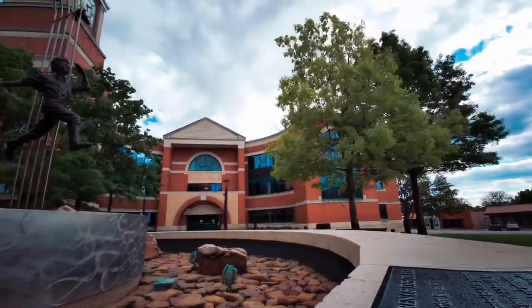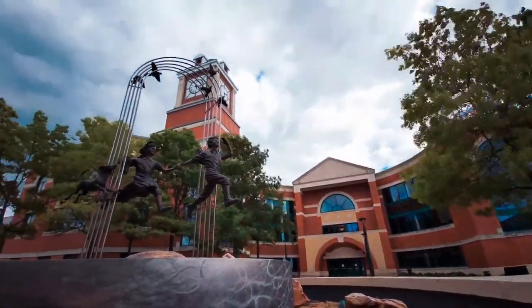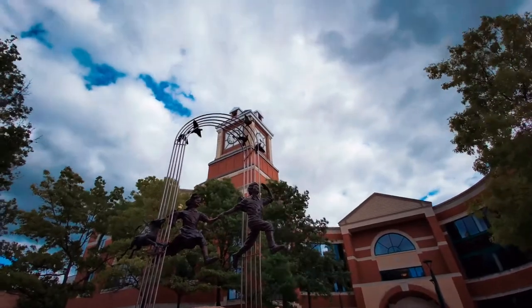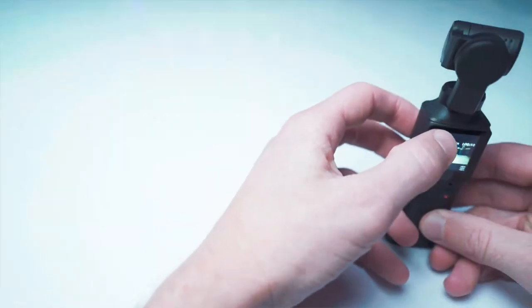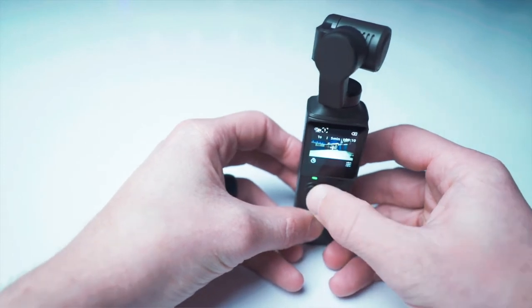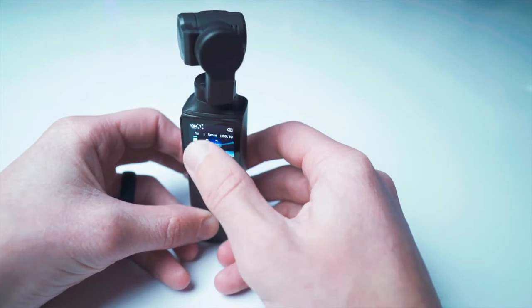And finally, you have a moving time lapse, which is something you can't get with the time lapse feature on an iPhone or any other phone. Because of the gimbal, you can set what are called waypoints. By selecting on the screen and moving to a new point, you can select where you want your time lapse to start and end, making the time lapse that much more interesting.